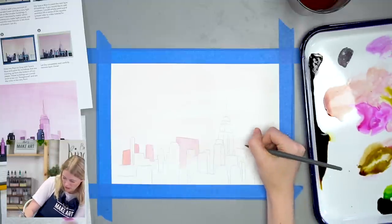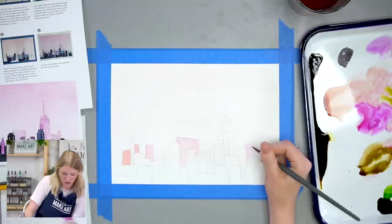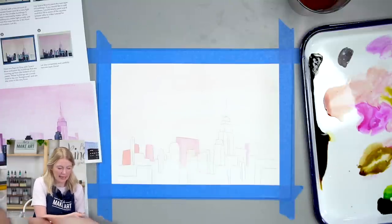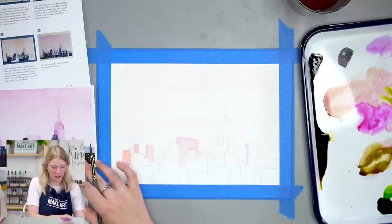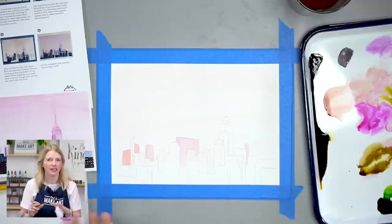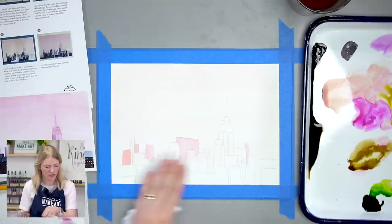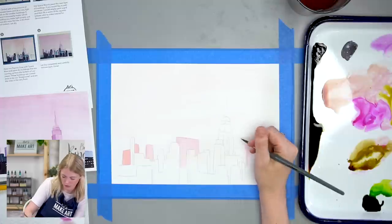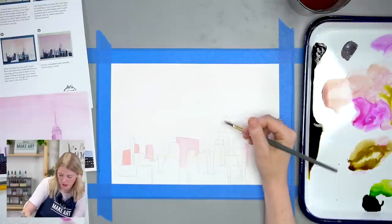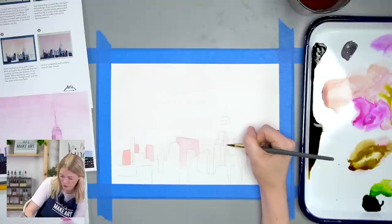So I'm just going to keep on keeping on. And again, you can refer to your reference photo, even if you want to number these buildings, if you're really not sure which one should be darker or lighter, you can do that. But I challenge you to be okay with just eyeing it. It's really good practice for your eyes to try and look at something and then try and copy it a little bit. And it takes time. It doesn't happen right away, so don't get frustrated, but it's good practice, especially if you are interested in creating paintings from life or from photographs.